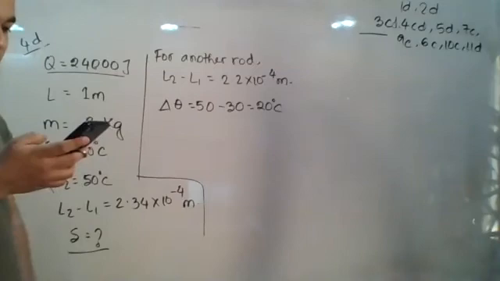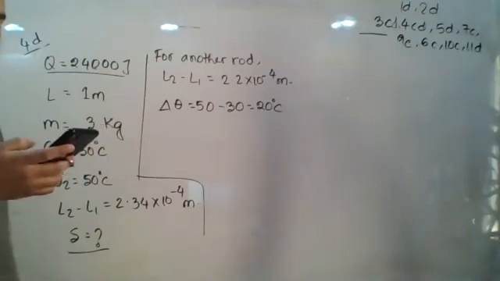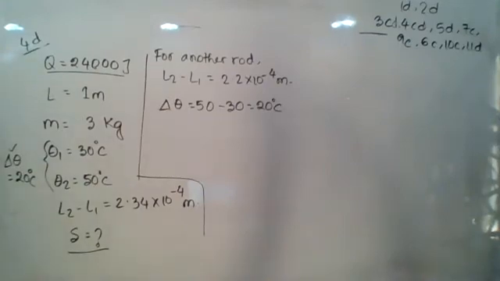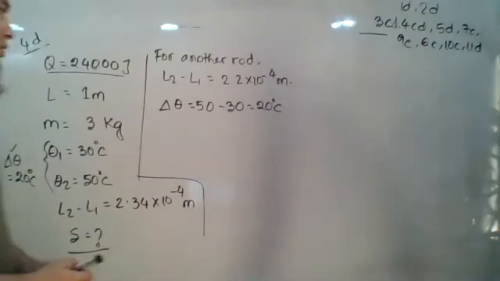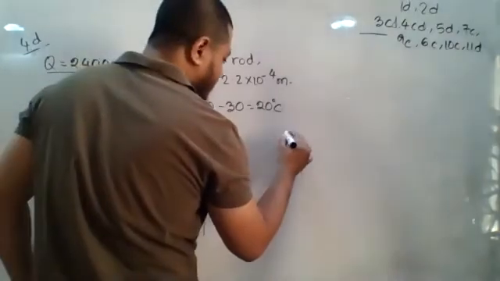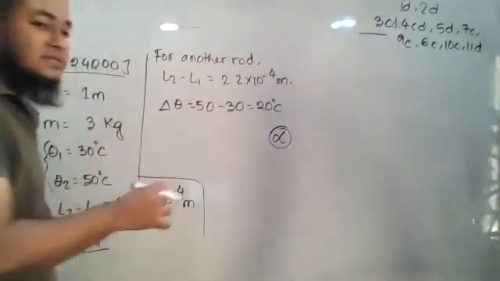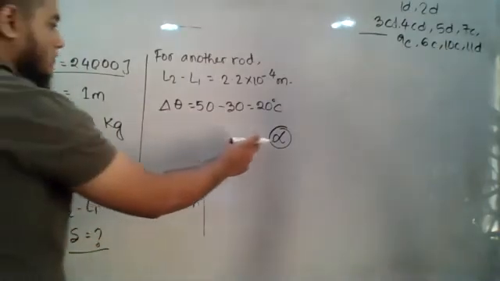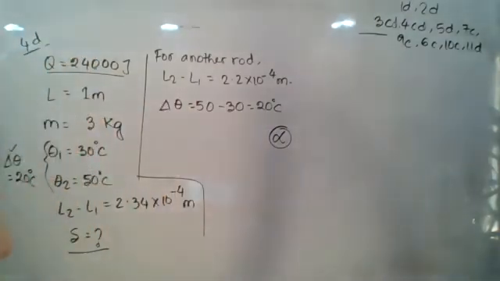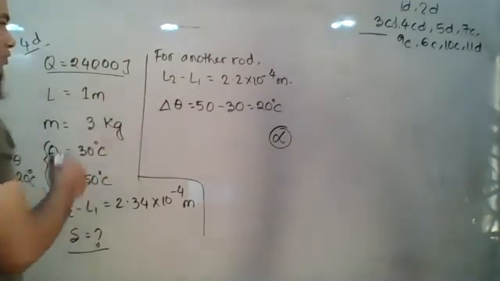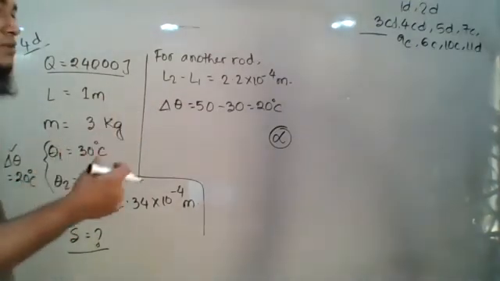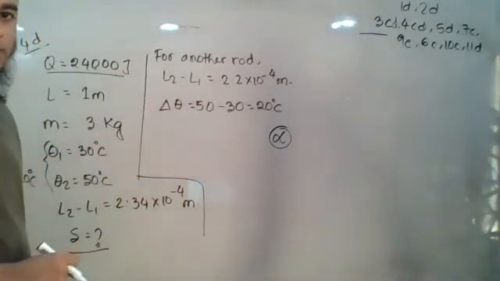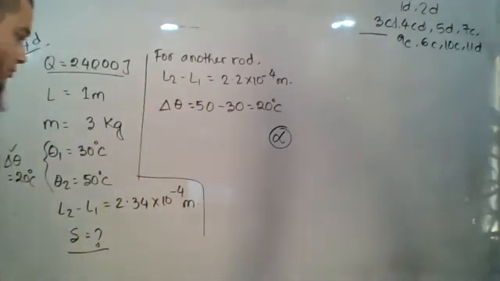4D, they are asking what is the reason for different value of linear expansion of these two rods. Okay, this is very simple actually. I already told you that coefficient of linear expansion alpha has different value for different objects, right? So definitely the value of alpha is different for both of them. That is why the change of length occurred is different even though the change of temperature is same. Okay, must remember this one.